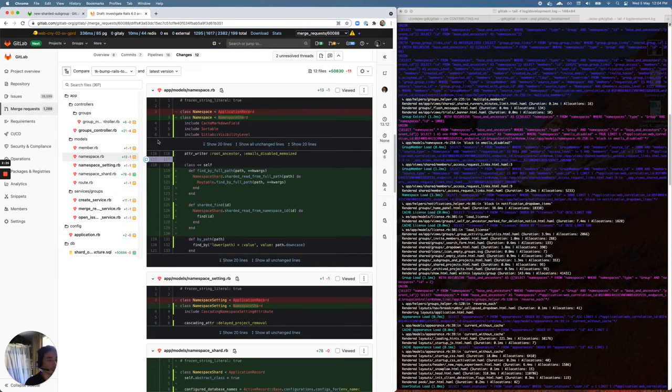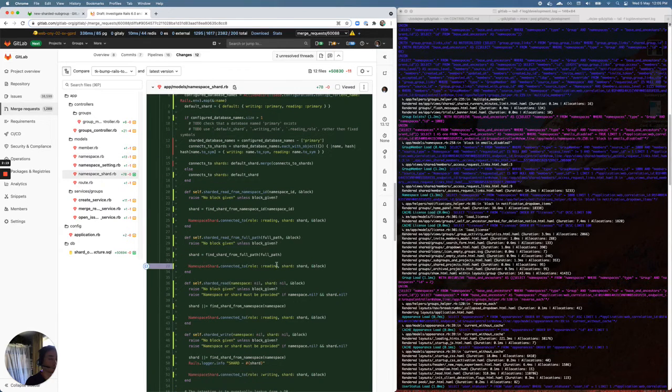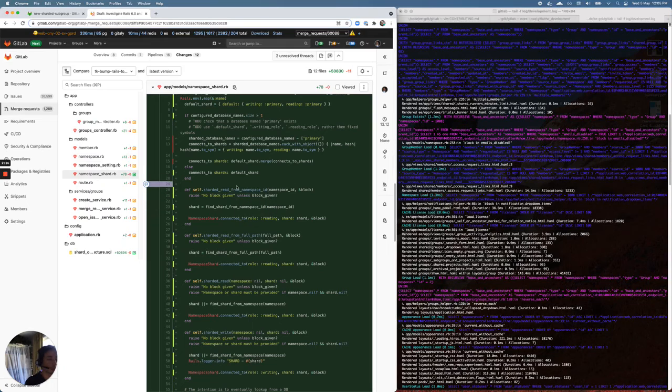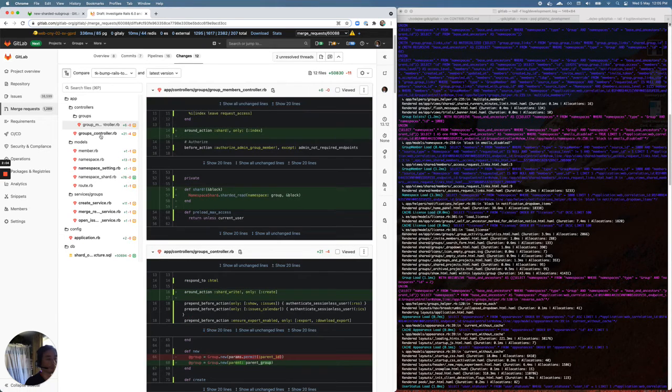So let's briefly talk about how I implemented this. A lot of it we can push down to this abstract class and have different helper methods to connect to the right role and shard, and then we can just do whatever we want inside the block. And I think a lot of that we can accomplish through around actions. So we can say shard, and then given the group should tell us what shard it is, and we will have to implement lookup tables for all the different ways of doing it: the ID of a group, for example, or the path of a group, or the ID of a project, and so on down the list.